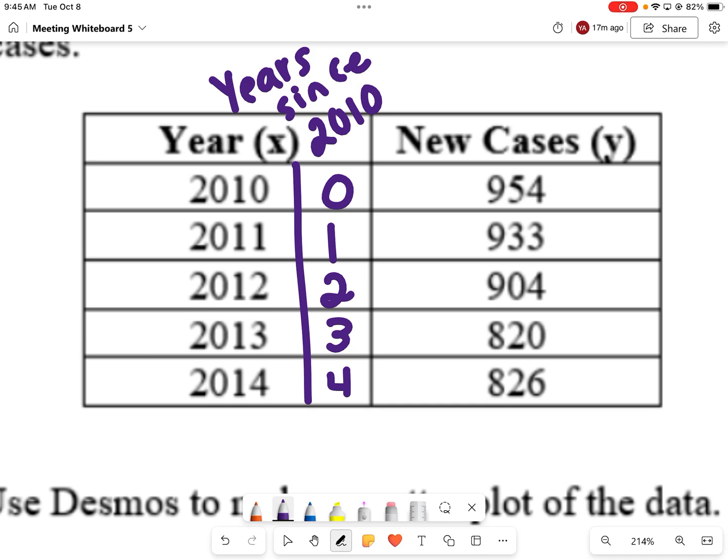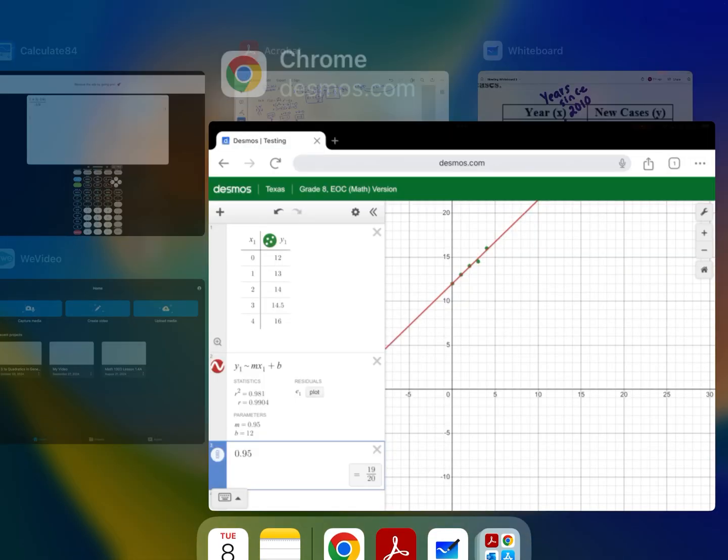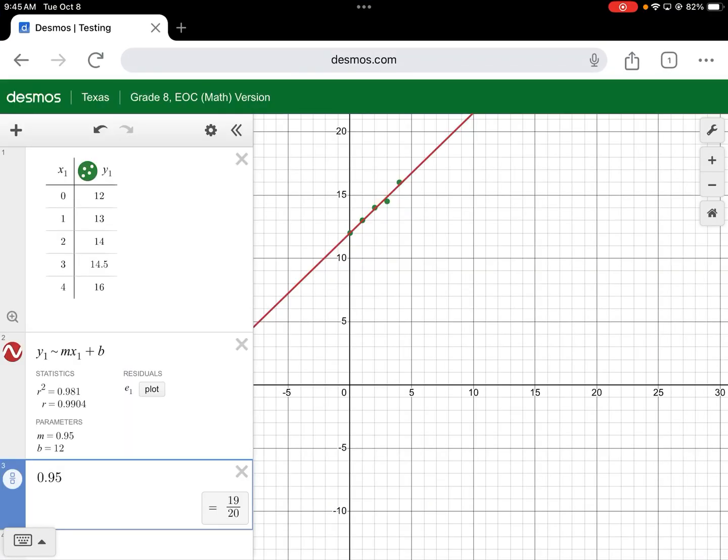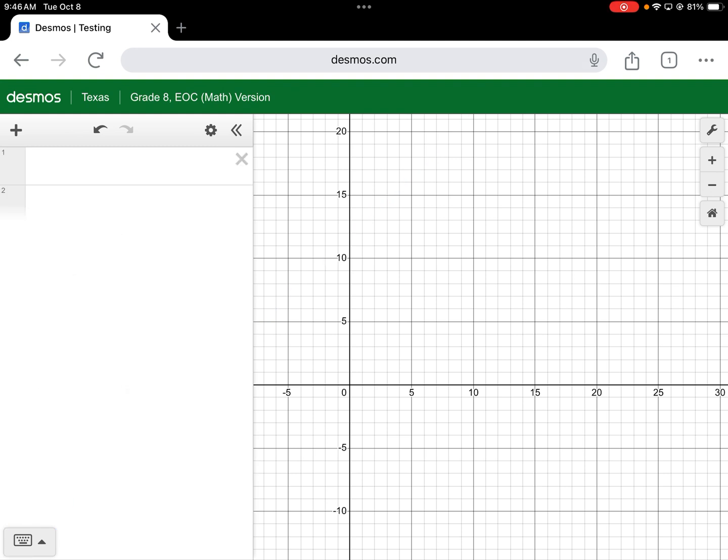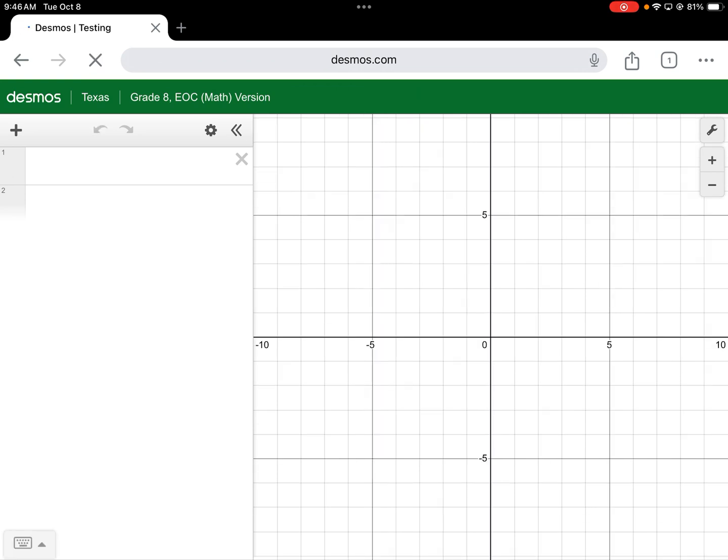So go to Desmos. You can refresh this page, you can clear them out, or you can keep them all in there. I'm going to clear them all out, and actually I'm going to refresh the Desmos page also, because it's going to change it to X2 and Y2 if you don't. You hit the refresh button, the little circle with the arrow on it. Somebody around you can help.